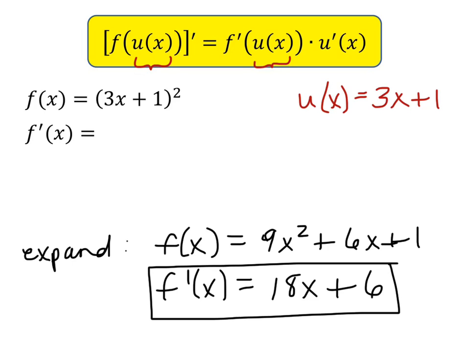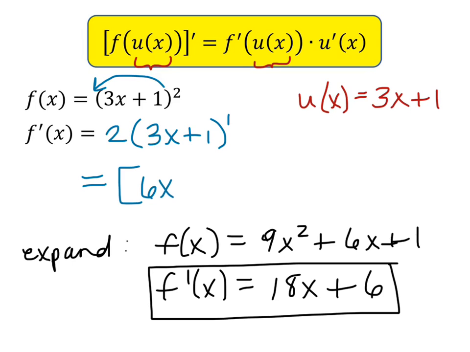So let's say we try to use the derivative using the power rule, and you want to try to bring the power 2 down. You multiply by 3x plus 1 and bring it to the power of 1. So this answer is actually not quite yet the correct answer we need to get. We need to get 18x plus 6, but if you see distributing the 2, we would get 6x plus 2. So it looks like our answer here is off by a factor of 3.